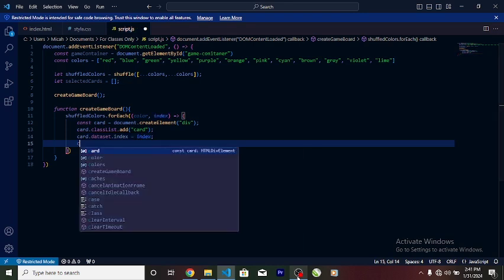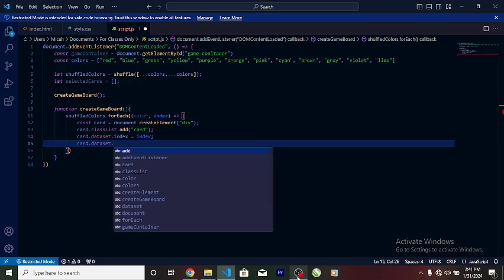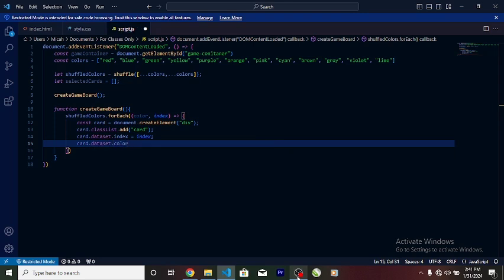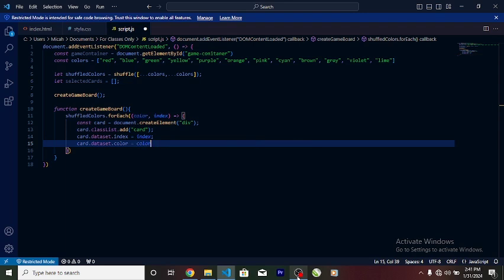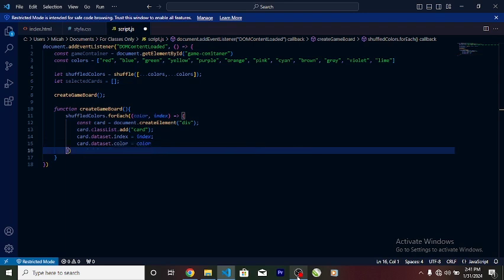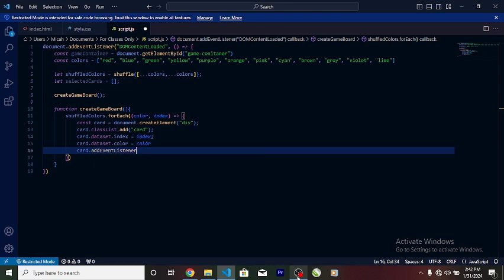And then we're gonna say card.dataset.color equal to color. And then we're gonna say card.addEventListener.